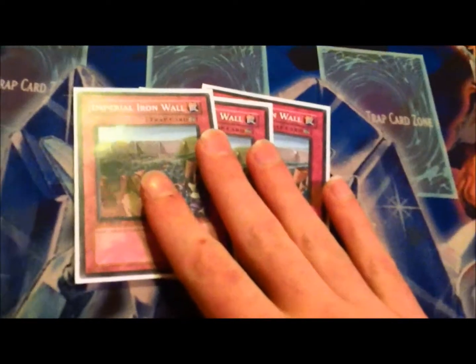You want to play these against Prophecies. You shut down Fate, dude. The deck just can't play anymore because that's like their best card. So Imperial Iron Wall is pretty good. You can side it against Evil Storms if you want as well.